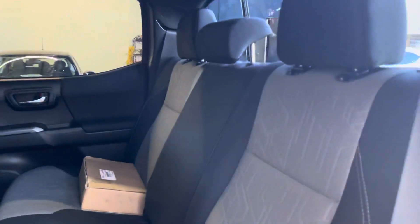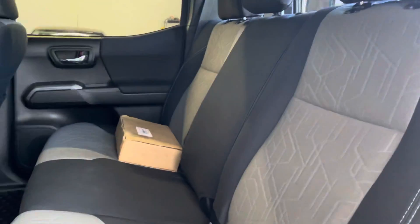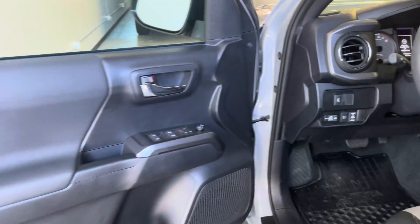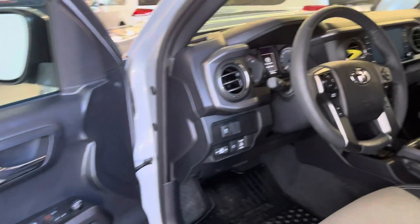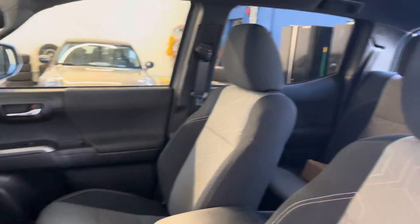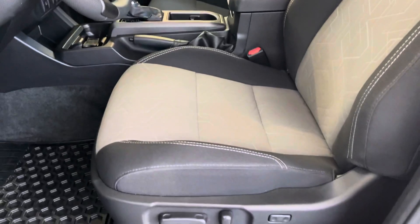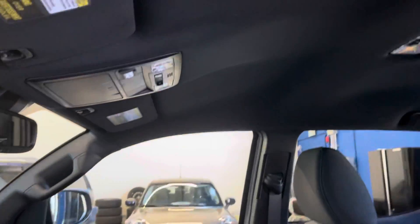Coming inside to the rear driver's side, you've got the two-tone TRD Sport interior. That box there just has the tow hitch and ball. You've got rubber floor mats throughout the vehicle. This one just had its 8,000 kilometer service completed as it has just over 8,600 kilometers on the dash. The truck really is like new, with a really clean headliner inside. Of course, push to start.